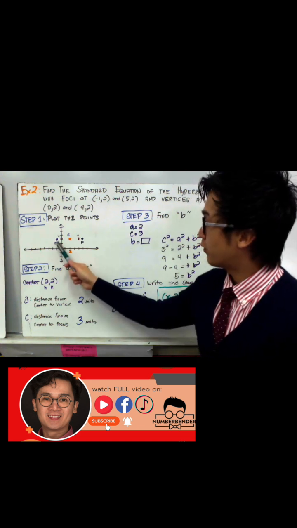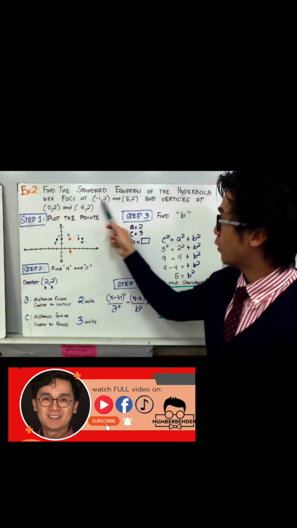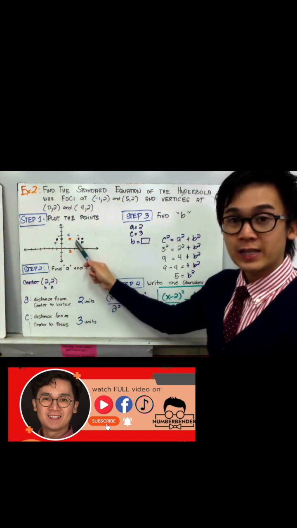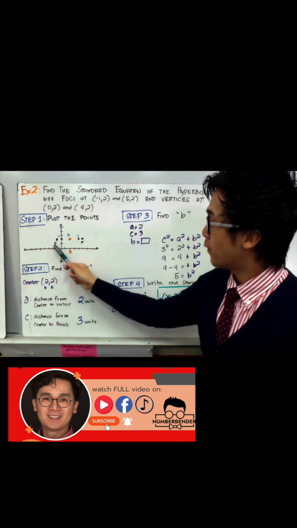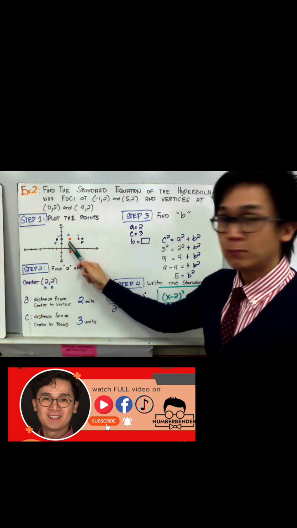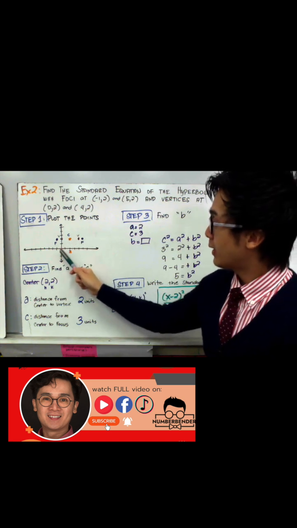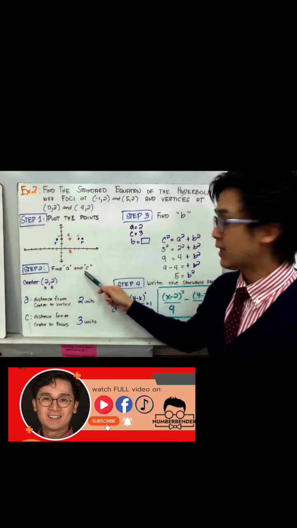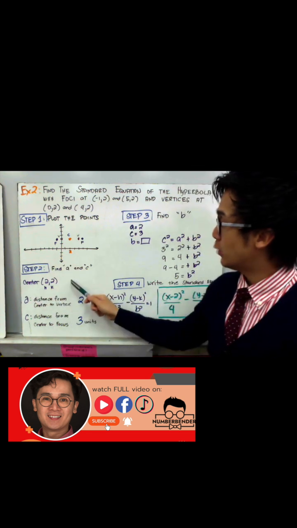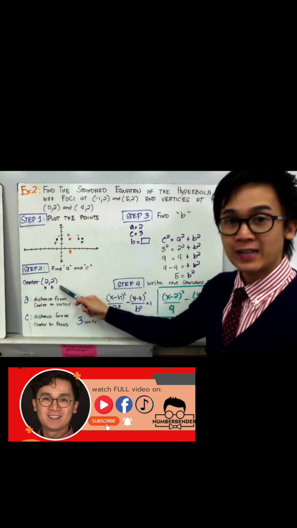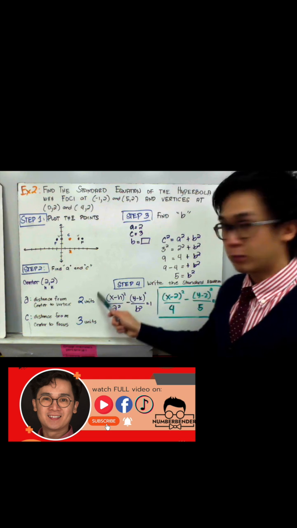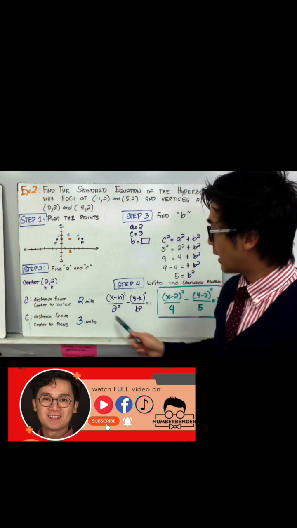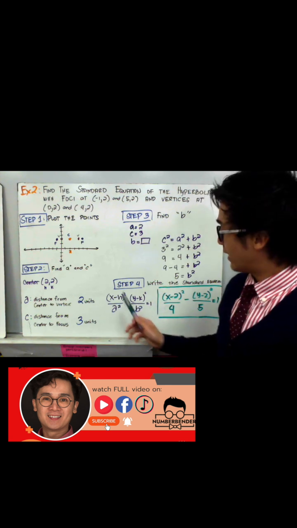And this will be our first foci and our second foci, which is (-1, 2) and (5, 2), and the vertices at (0, 2) and (4, 2). And we know the center is in the middle of your foci or your vertices, and we'll be able to find the coordinate of our center by averaging the coordinates. So therefore, in step number 2, which is finding a and c, we will also write out our center, which is at (2, 2), which will represent h, k in the standard equation of your hyperbola. So from the standard equation, we already know what h and k are. We just need to figure out what a and b are in our formula.